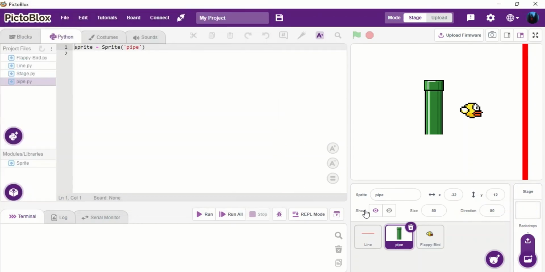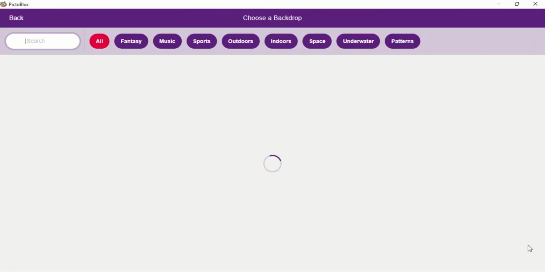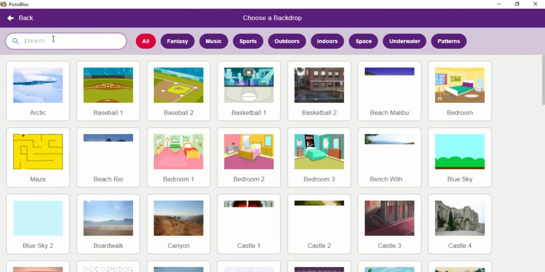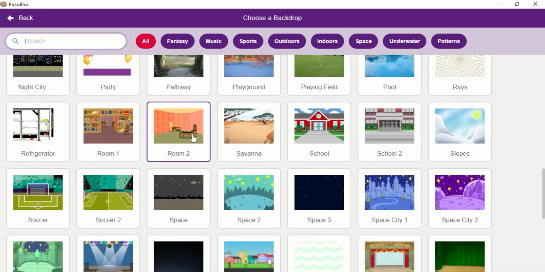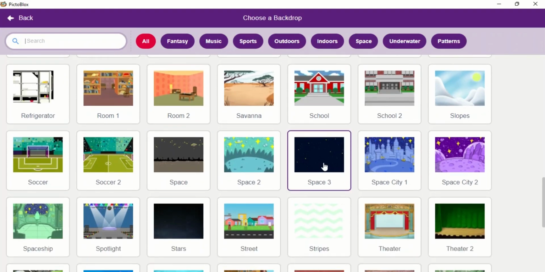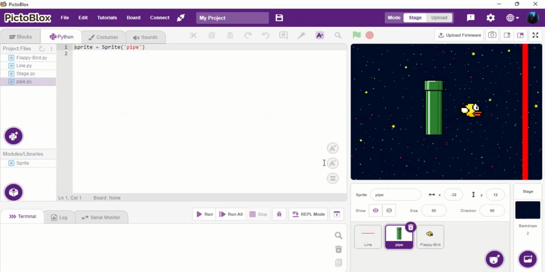Let's see. Okay, in this case, I'm going to use space as my backdrop. Okay, so far it looks good.